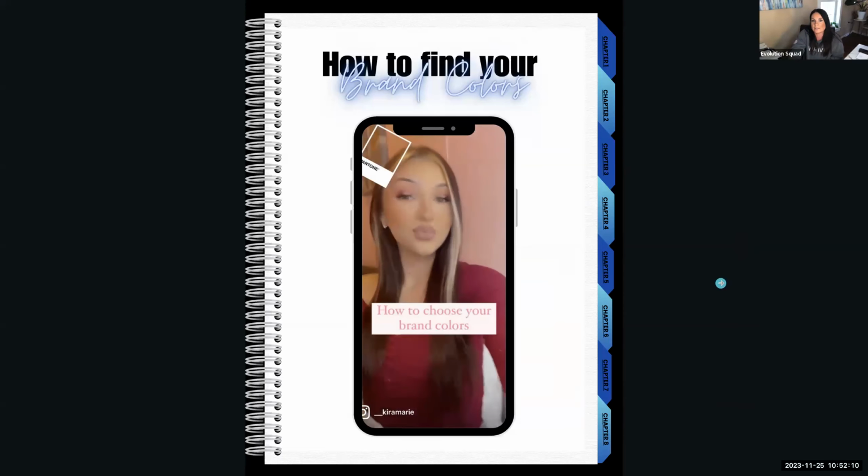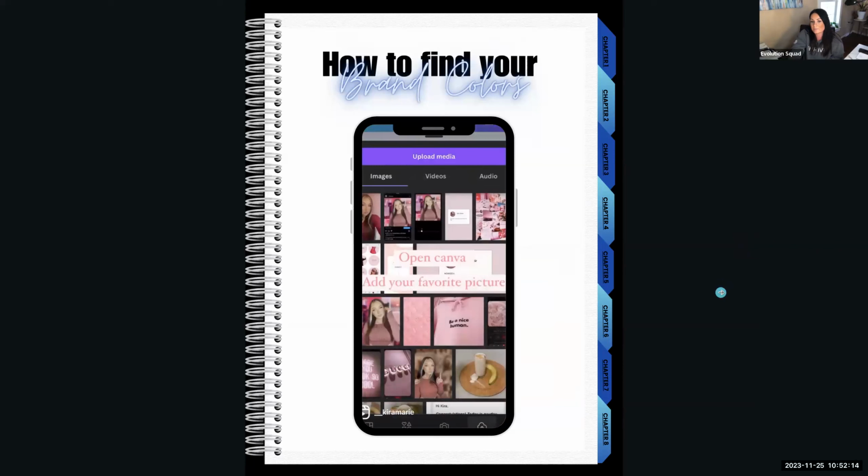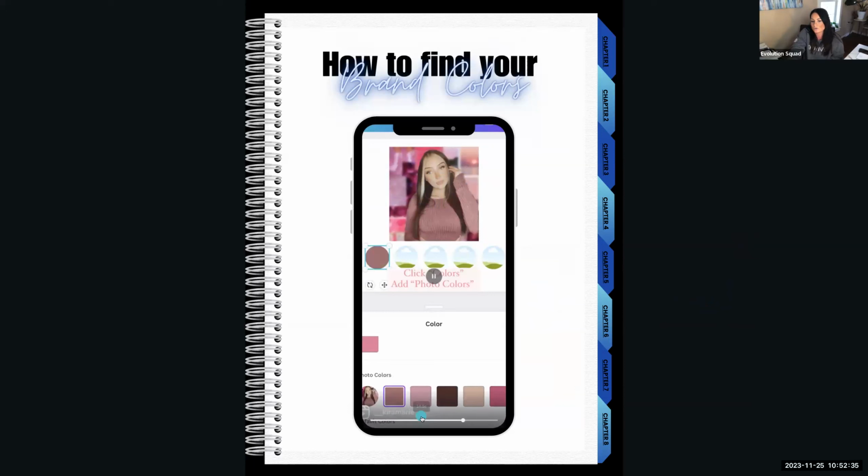Here's a way to find your brand colors. I never knew this. But if it's something you want to do, this is a quick video, and literally it talks about finding your favorite picture from your camera roll, and then you can put 5 frames across the bottom and then pull colors from your picture, because Canva will show you all the colors that are in the picture.